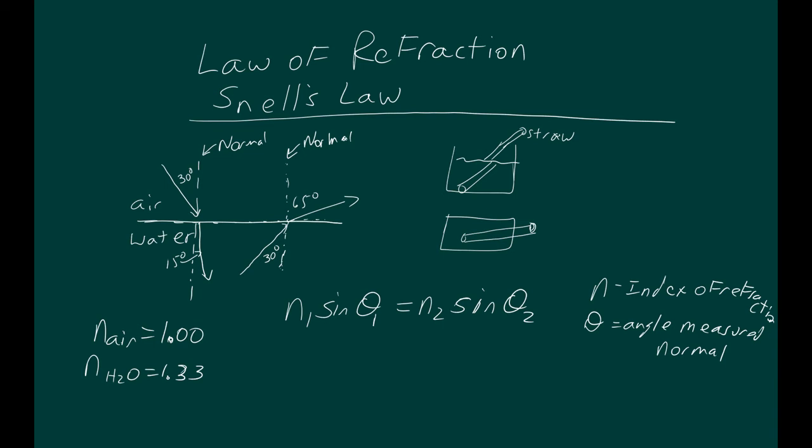And one thing to keep in mind as you go from air to water, the speed of light will slow down. Okay, and so if you go from fast to slow, you will bend towards the normal. Fast to slow, you will move towards the normal. And of course, in that second example, you're going from the slow water to the faster air. Notice you bend away from the normal.